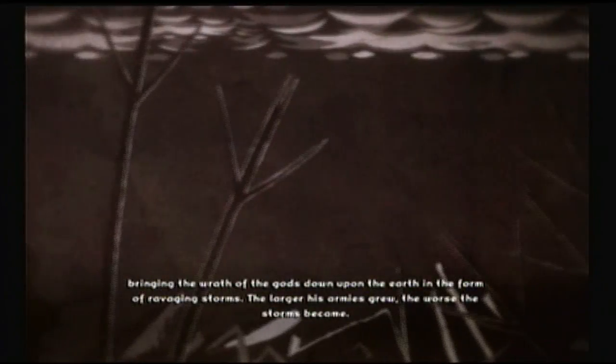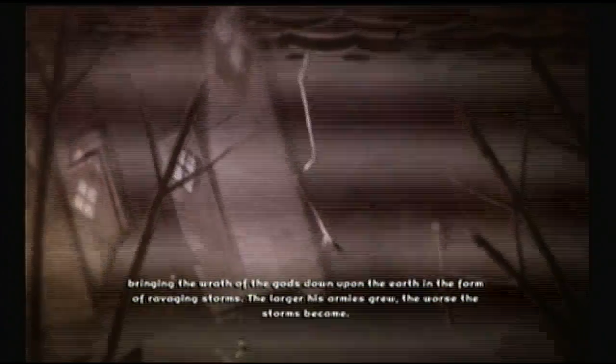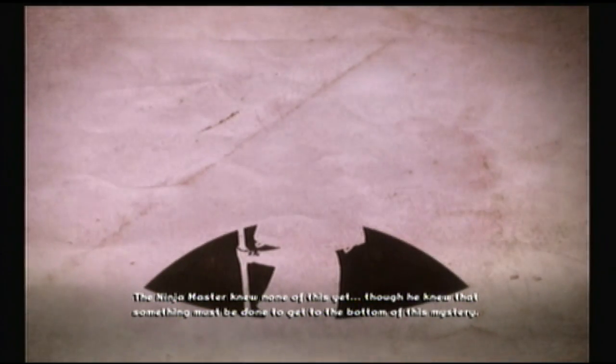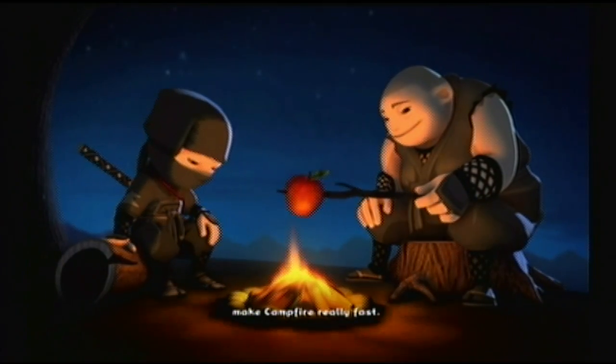The story is about how evil samurais have started to take over the peaceful land, and to try and investigate and defeat the evil, the Ninja Master has sent out one by one his greatest warriors. Unfortunately, they have not returned, so the Ninja Master sends out his last two ninjas, Hiro and Futo.